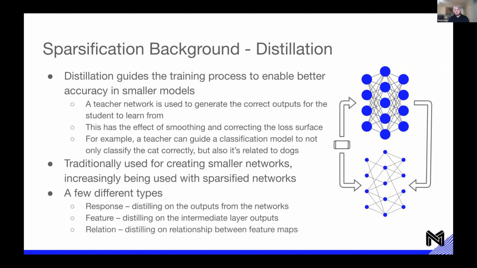And then finally, there's relation, which is distilling on relationship between feature maps. So what this looks like is instead of trying to match the outputs exactly, it's going to try and find a relationship. So it's going to project into an embedding space. So essentially try to come up with some mapping function to try and compress the information and simplify the information. And then it can do things like a dot product or just nearest neighbor to judge based off of that and update our loss accordingly.